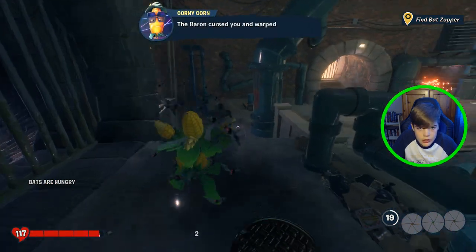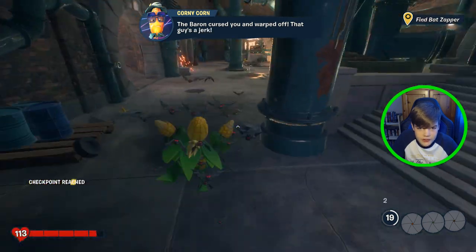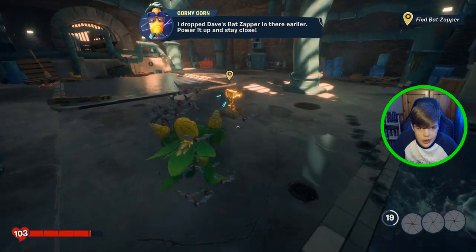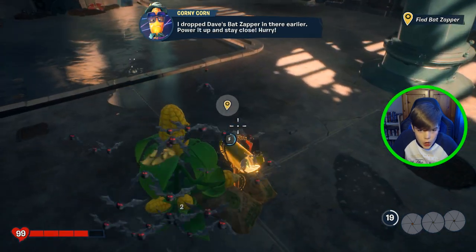What? The Baron cursed you and walked off. That guy's a jerk. I dropped a bat zapper earlier. Power it up and stay close. Hurry!